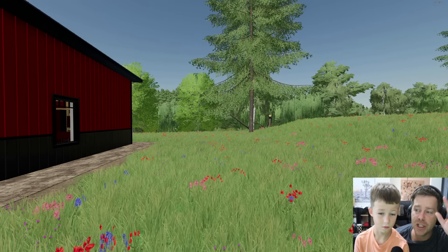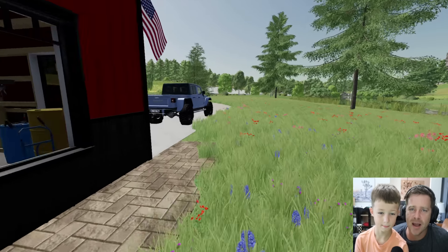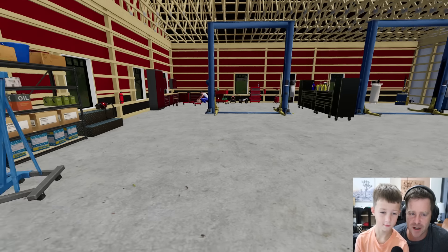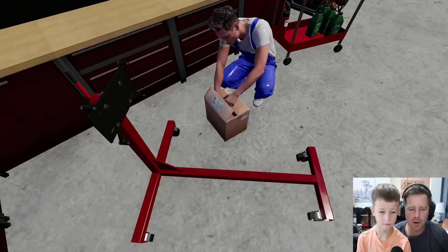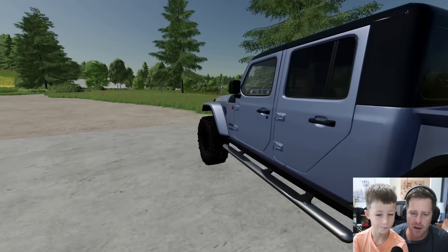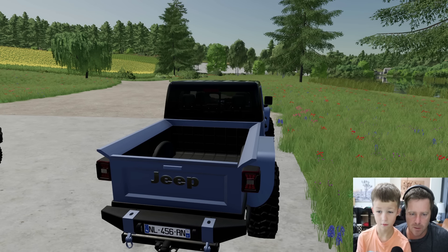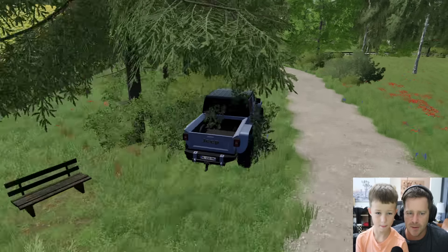We gave some of the cheese to our neighbor — hurry, we got to make sure our neighbor doesn't get shrunk. Mudman is our neighbor — we got to make sure he doesn't get shrunk. There's our son! Did you even look for us? We've been gone for hours and you're over here just opening your Amazon box full of toys. Our neighbor, our neighbor! Take our Jeep? Yeah, all right, come on Jeep, let's go. We got to inform our neighbor not to eat the cheese we gave him.